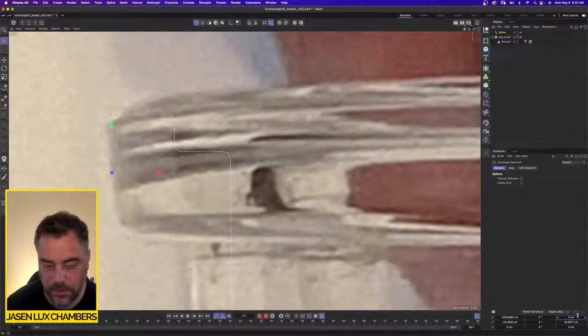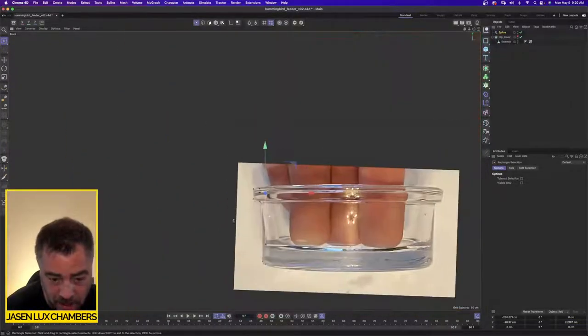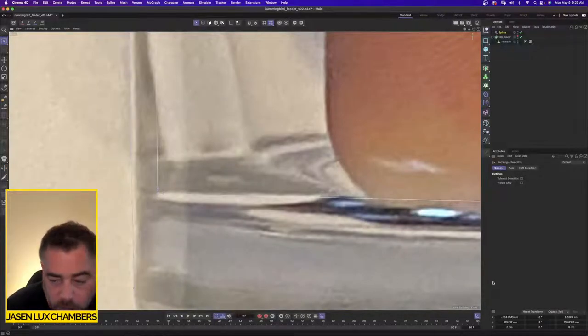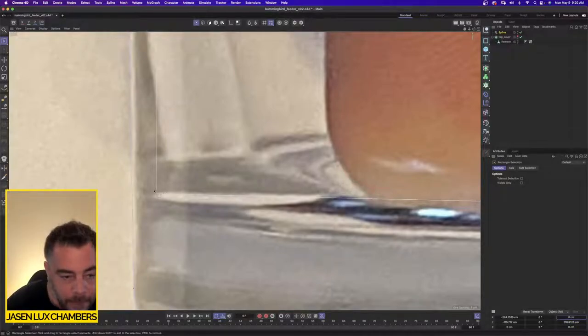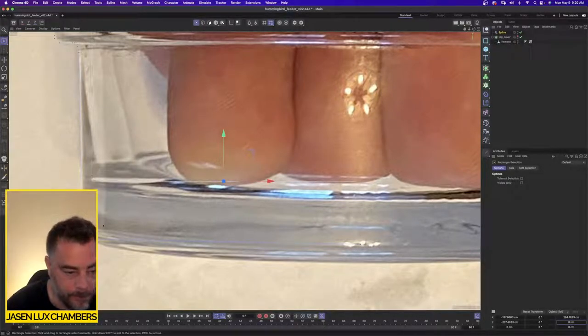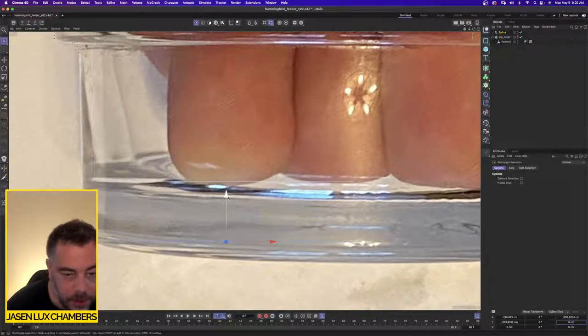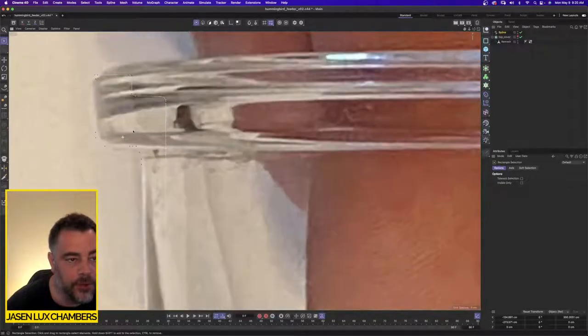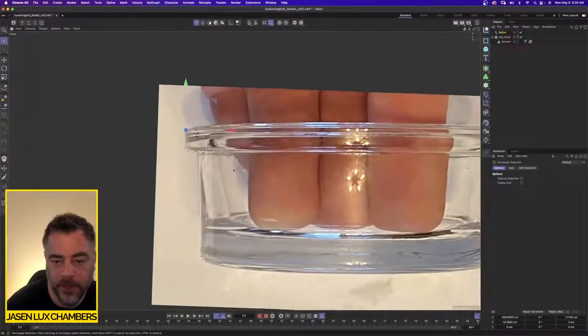Oops. Wrong axes there. Boom. Boom. Boom. Here we go. Boom, boom, boom. There we go. Cleaning this up. Let's see. I think it's close enough for government work.